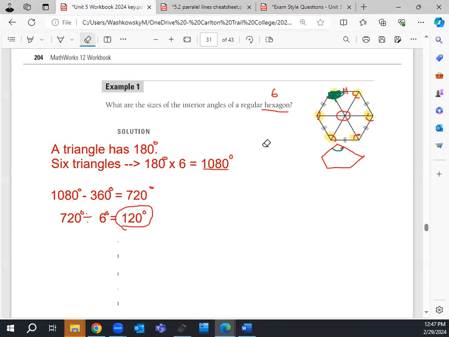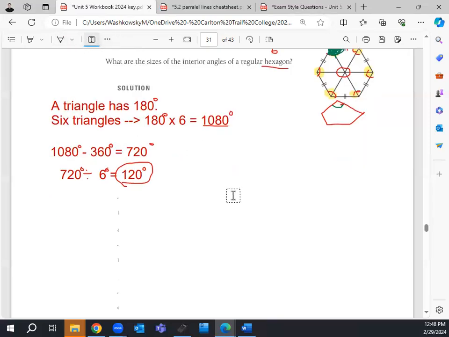But what happens if I gave you a theoretical shape, a 100-sided polygon? It's a regular polygon, but it has 100 sides. That's brutal. That's hard to work with. That's hard to even comprehend. So there's other ways of doing this. What we end up using here, we have an alternative.